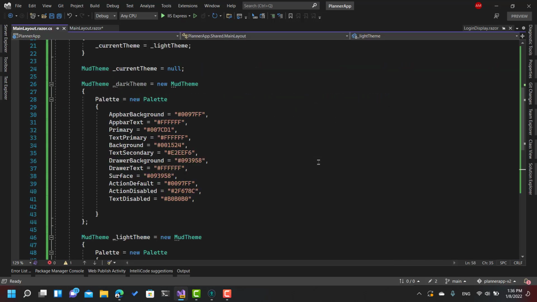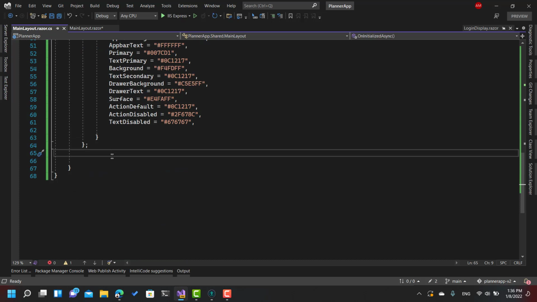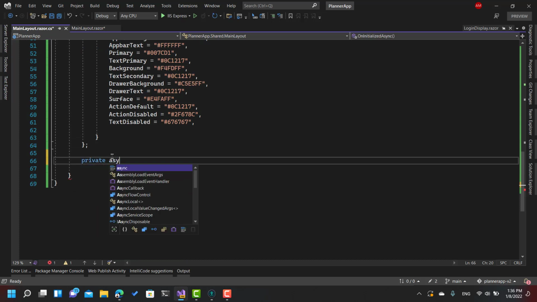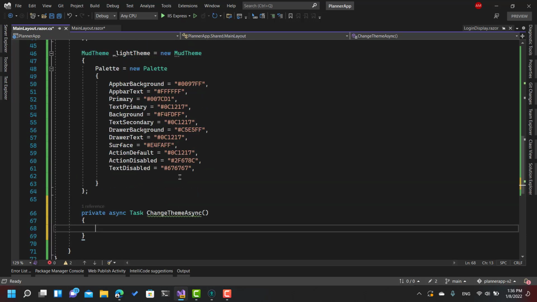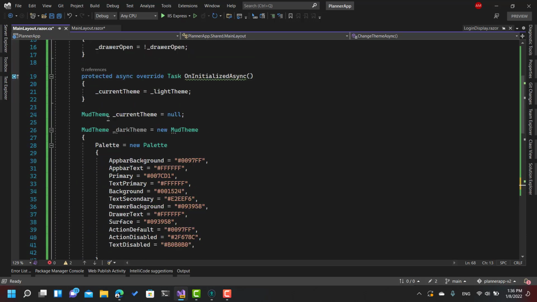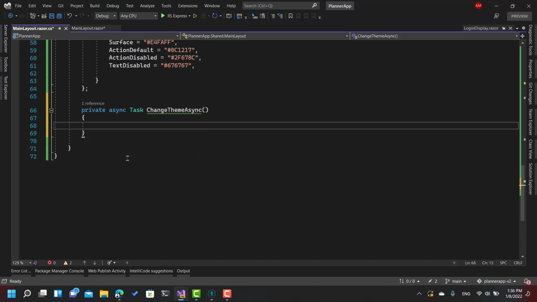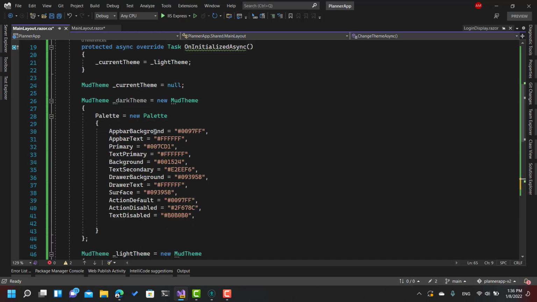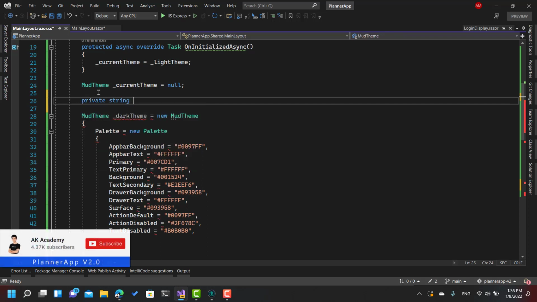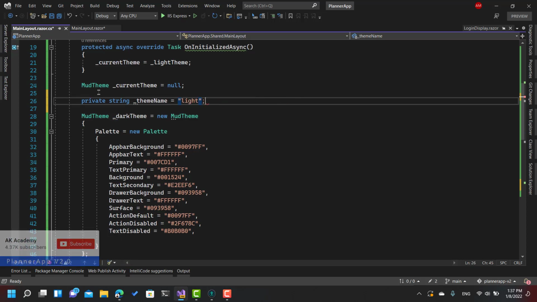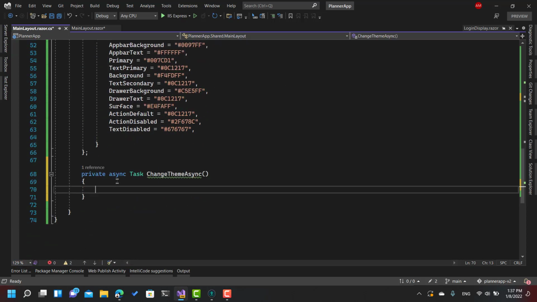So let's go to the background, and over here, private async Task ChangeThemeAsync. I'm going to create a very basic variable over here, call it themeName, which by default is going to be light, of course, like any other website.